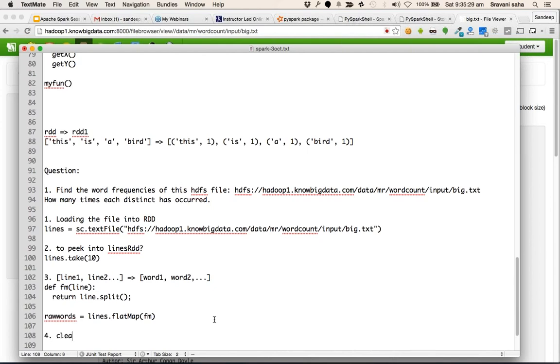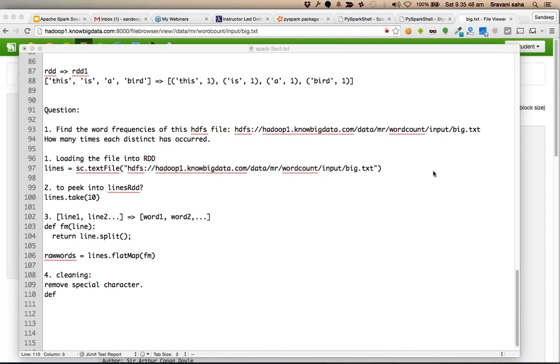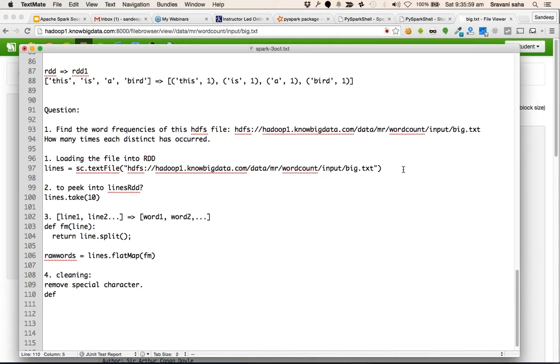Now let's try to do a few cleanings. First cleaning is remove special characters. How would we do it? Yes, Gaurav, Ishwar, Ashish, Mehndi, be with me. Help me out with this. We are cleaning each word.